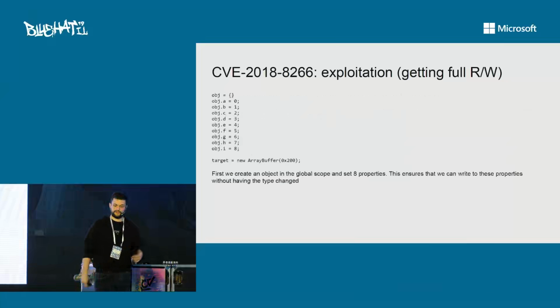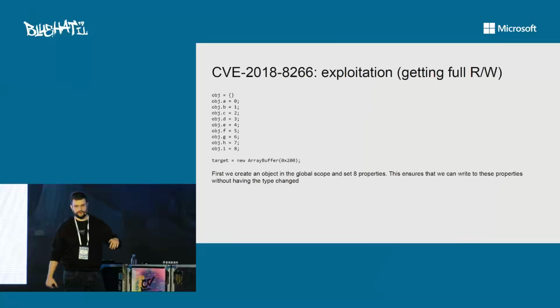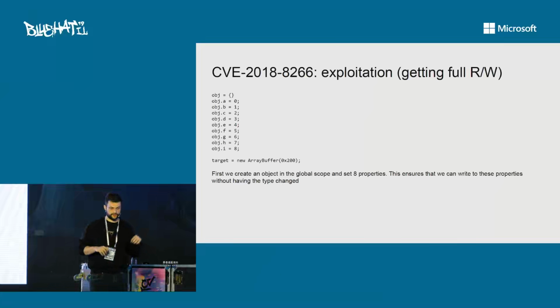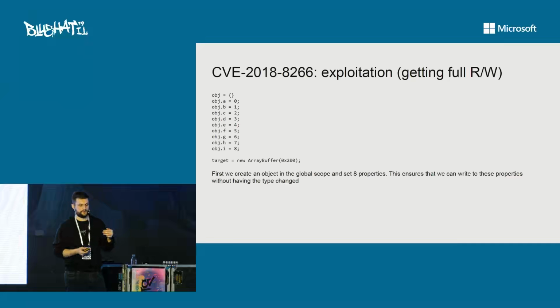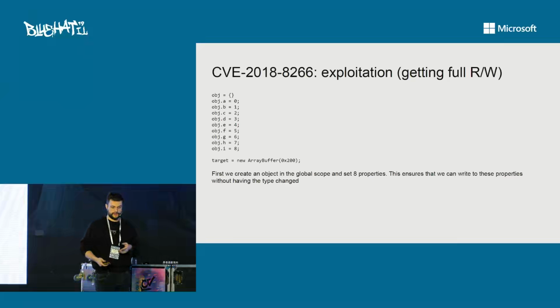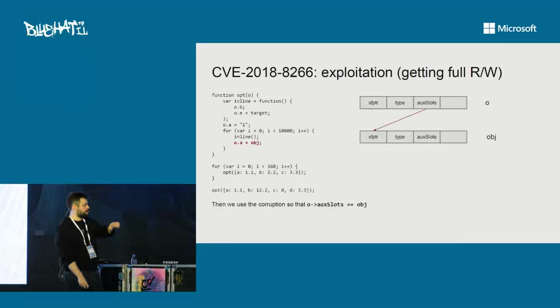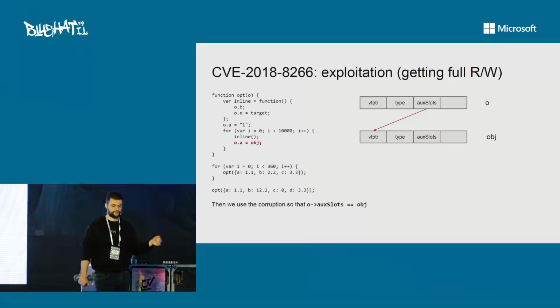So now I walk through basically the full exploit to get a full read-write primitive from that. I will release the exploit code, so if you want to check it out for yourself later on. So here I have an object. It's a global object. I declare it right before I even declare the function. I set a bunch of properties to it, and I also declare a global array buffer. So nothing crazy so far. And now I use the trigger that I highlighted before. So I just changed 2 things. Instead of setting O.A to 0x414141, I set it to my global object.